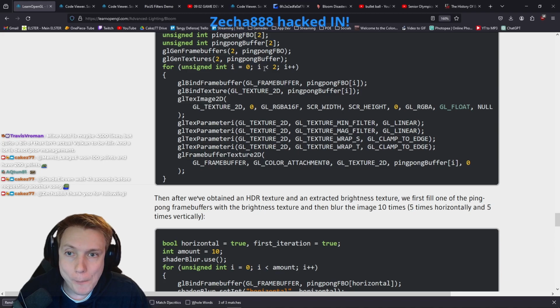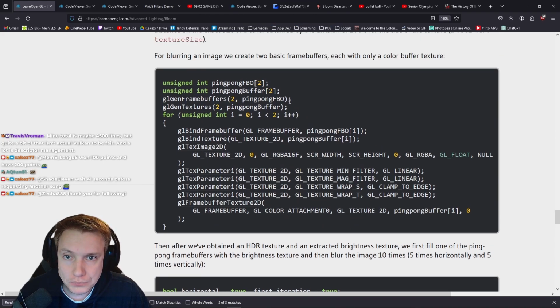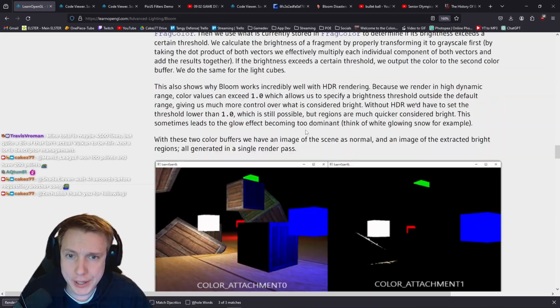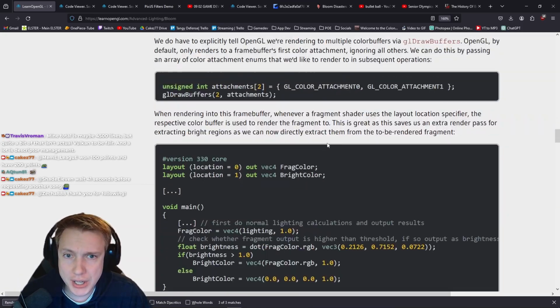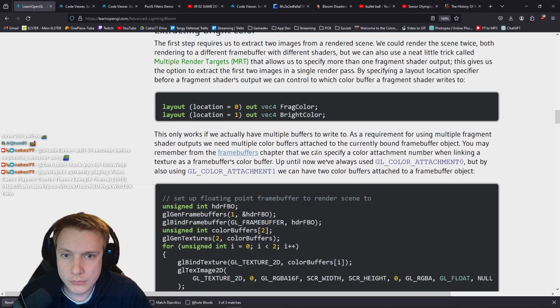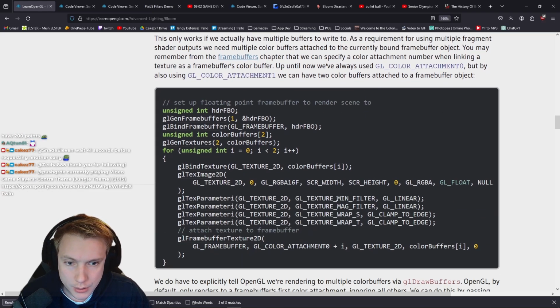Gotcha. But how does he do that? How's the size of each one of these? 2 color buffers, texture to 3, source width, source height.